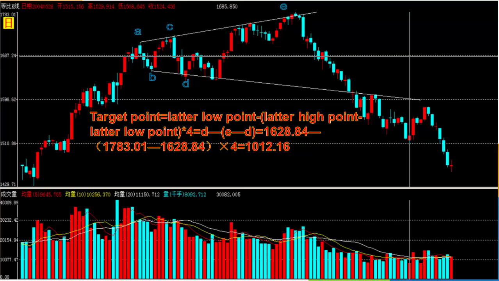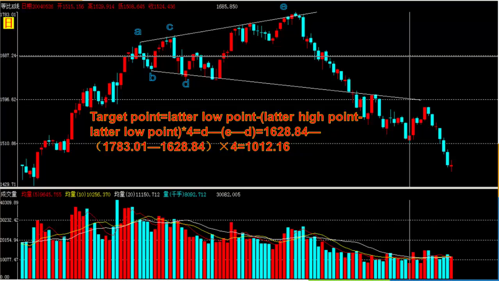So how to do that? This is the A, right? Then the price goes like this. This is the A, this is the B, then this is the C, this is the D, and the next one is E. So you know A, B, C, D, E, but you want to know what's the target price. If the price just touches the target price, then has some support, maybe we can get in, right? Okay, so the formula is D.